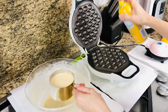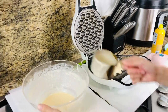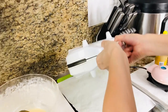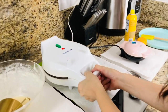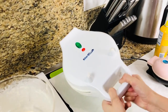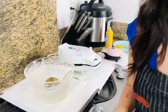Just a little bit of cooking spray — very light. Pour three quarter cups of batter right in the middle and spread it all around, then close the lid. Be careful, this is hot. You're going to turn it to the left, to the right, back and front — it's like the electric slide! Let's put the timer on for three minutes, and if you want it extra crispy, four minutes.